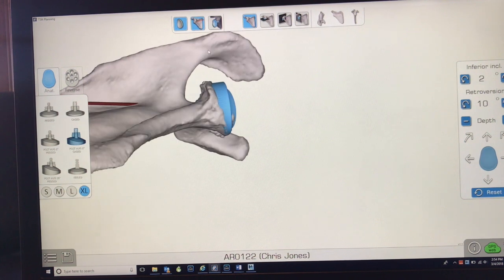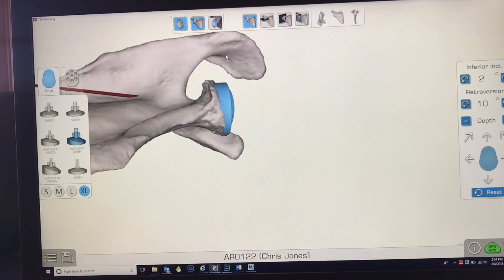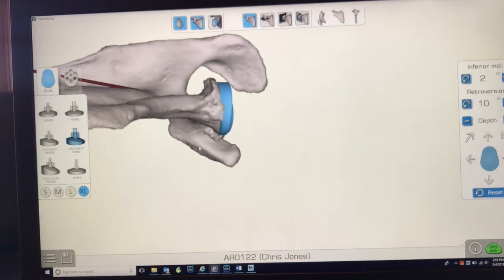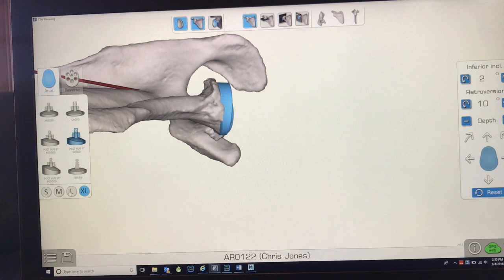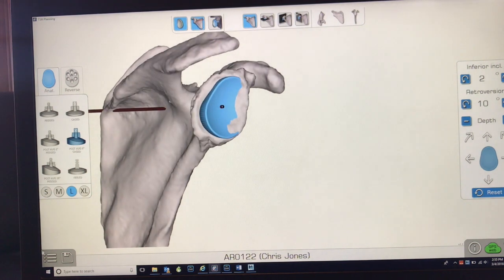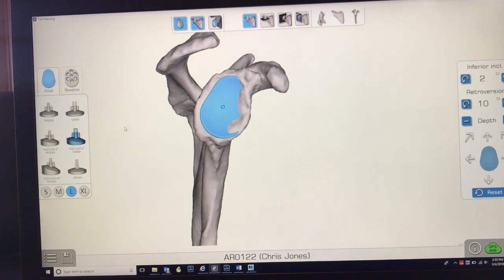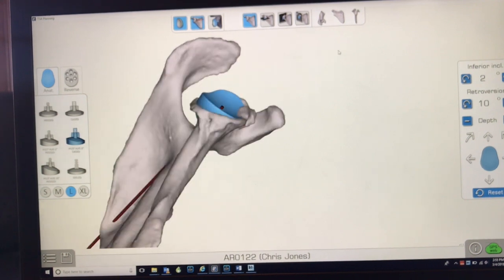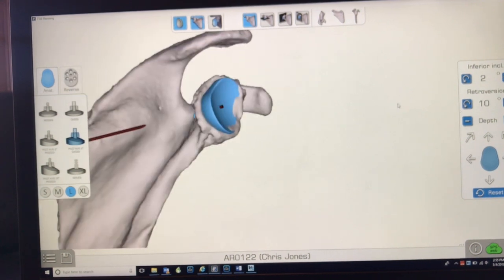You can also kind of change the position. Let's say, what if we just slightly move it forward? So you got a little overhang here on the front now, so you don't want to do that. But one thing, this is an extra large component. We'd probably be better off in this patient doing a medium. And again, all this is helpful. So I moved it a little forward. So now I'm going to push it a little further back. There we go. So again, I think we're just reaming down mostly osteophytes there. Let's see if we're in the vault. Still slightly out of the vault.